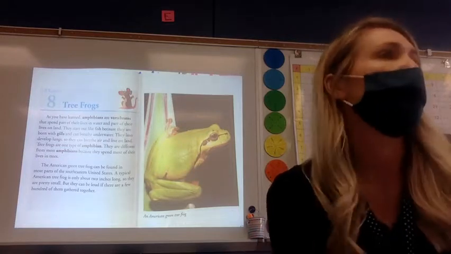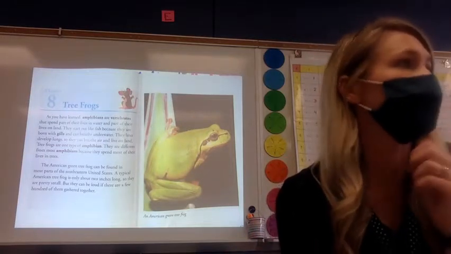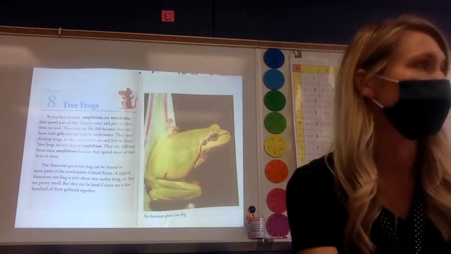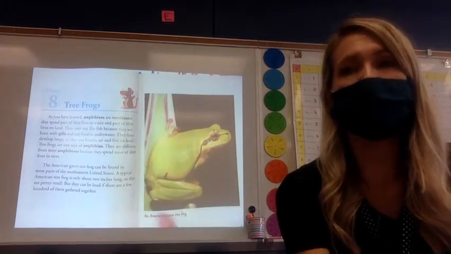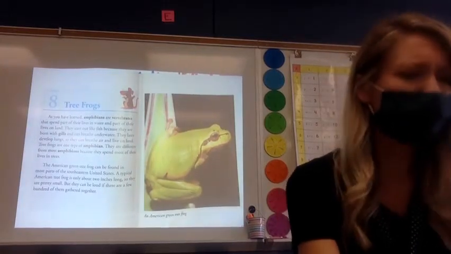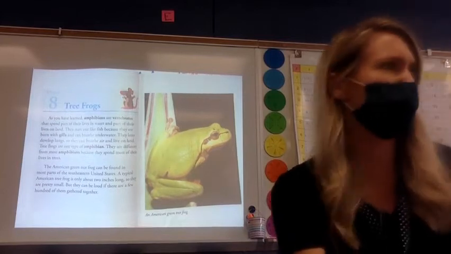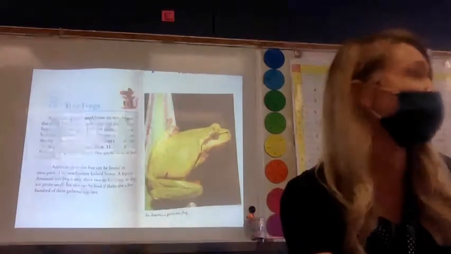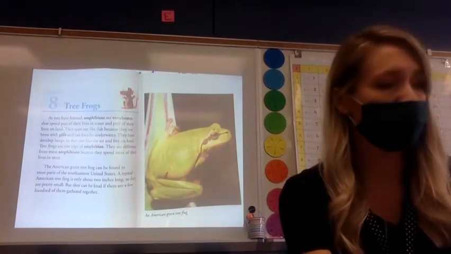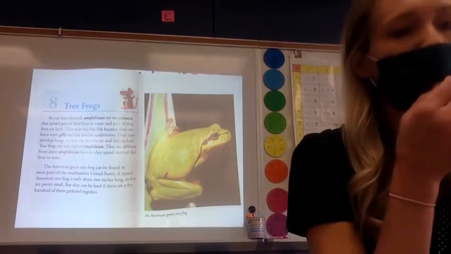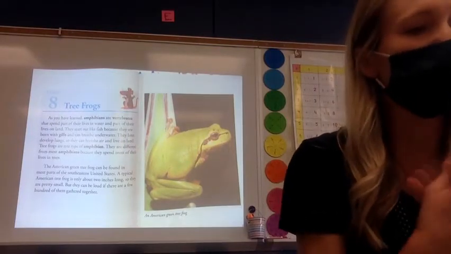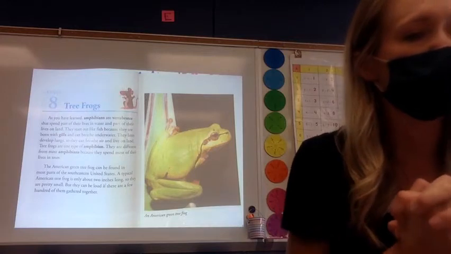Fabulous. What other text features do we know? Claire. We see a photo and we see a caption to go with it. I love that photo. It's super cool. And our caption to go with it tells us this is Tree Frogs. Fabulous.